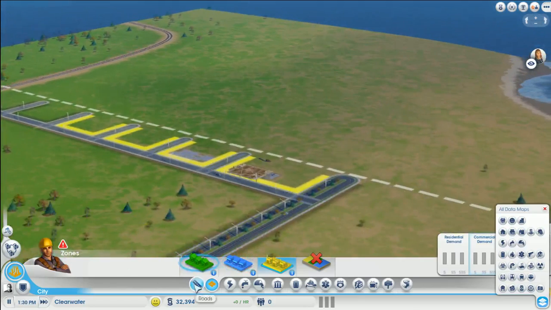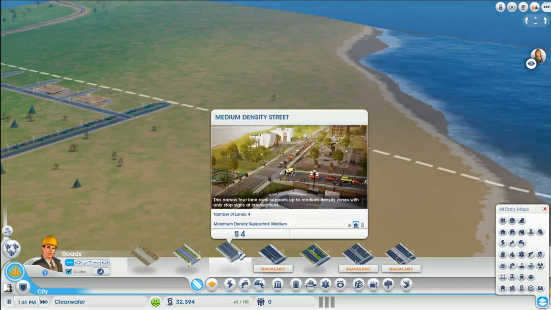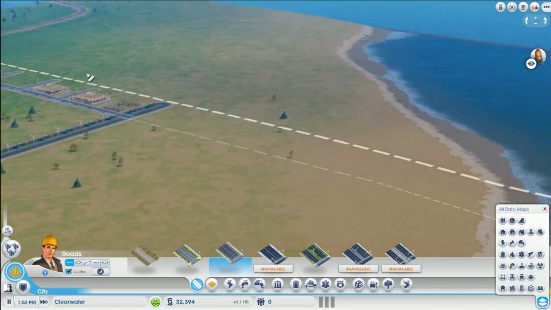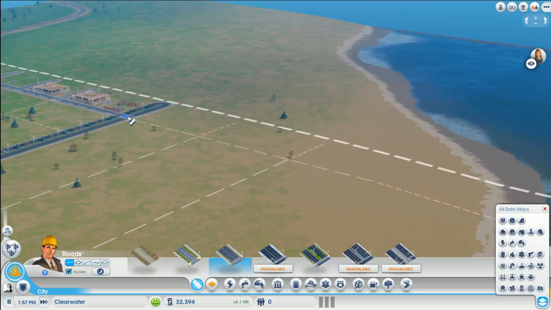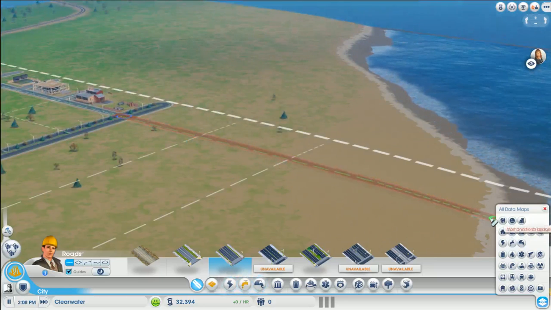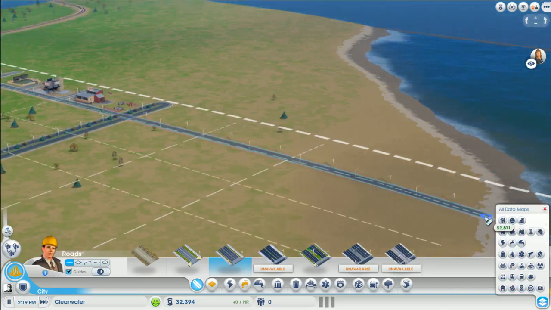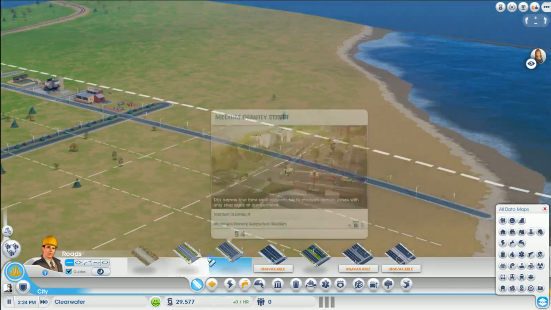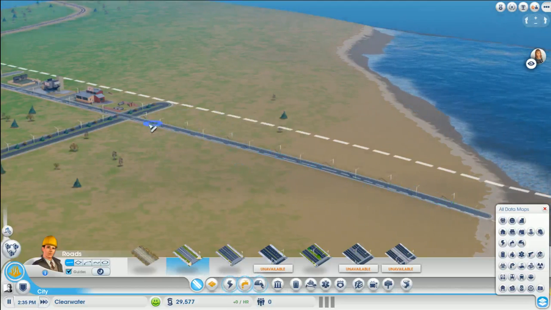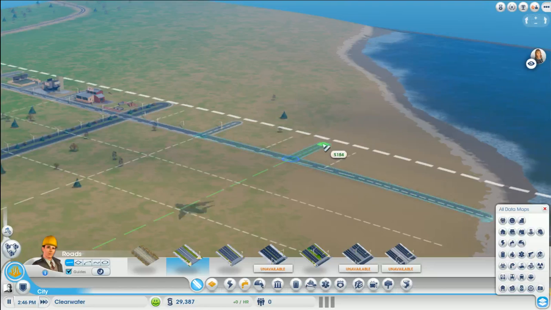All right, so now I need to get some residential zones going. So we'll use a medium density street here. And again, we'll drag this. You know, I'll just take it all the way to the beach. That's as far as I can go. Ba-bam. And then use the same low density spots here.